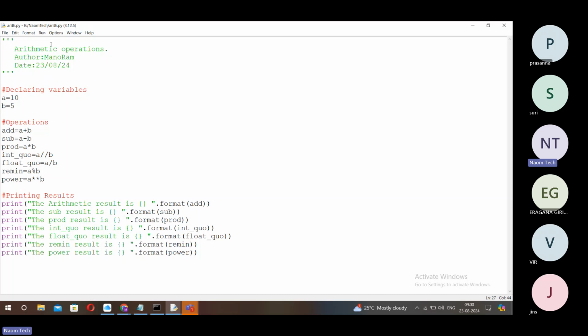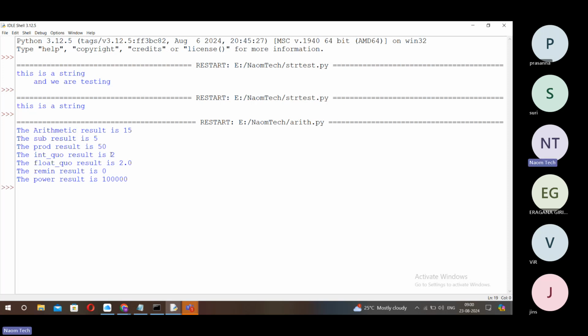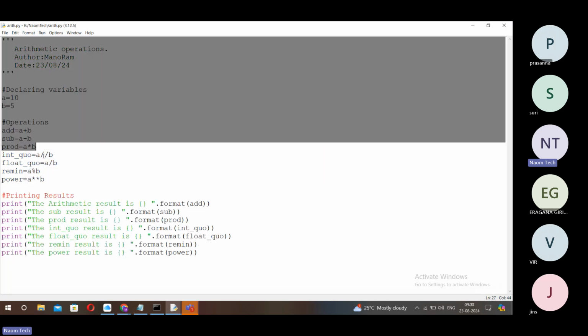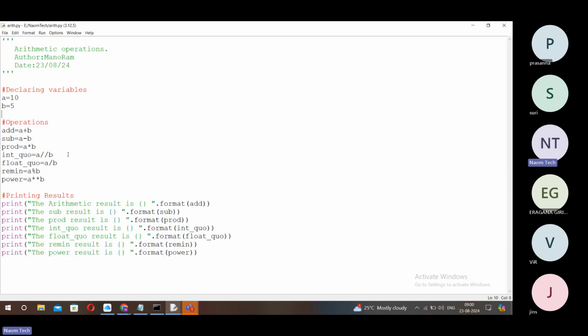Okay, let's run this now. After doing all this, just run this, and you can see here, are you getting proper output? Seems like for me it looks good. It is perfect. Okay, this is the idea, friends. So this is what we can do. We can create a simple arithmetic operation, we can test arithmetic operations as a batch program, and this is how people develop programs in real-time projects.